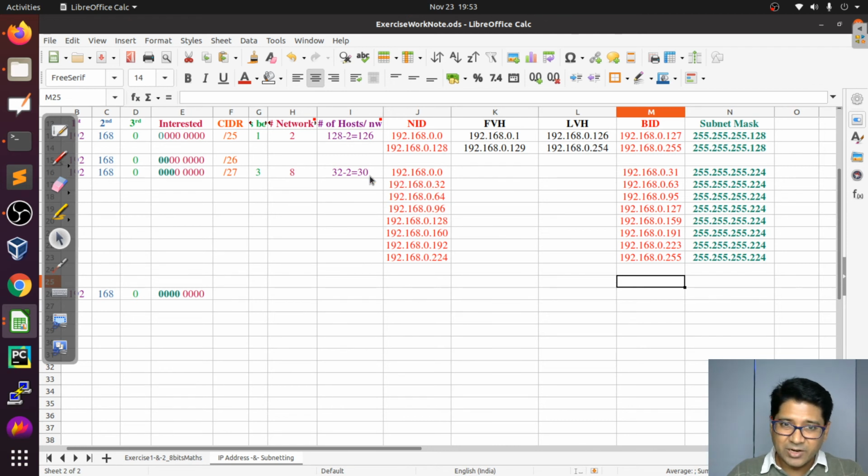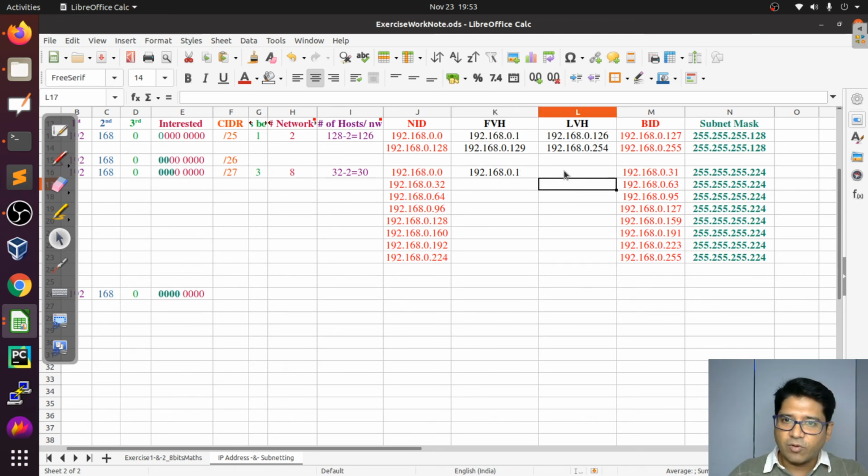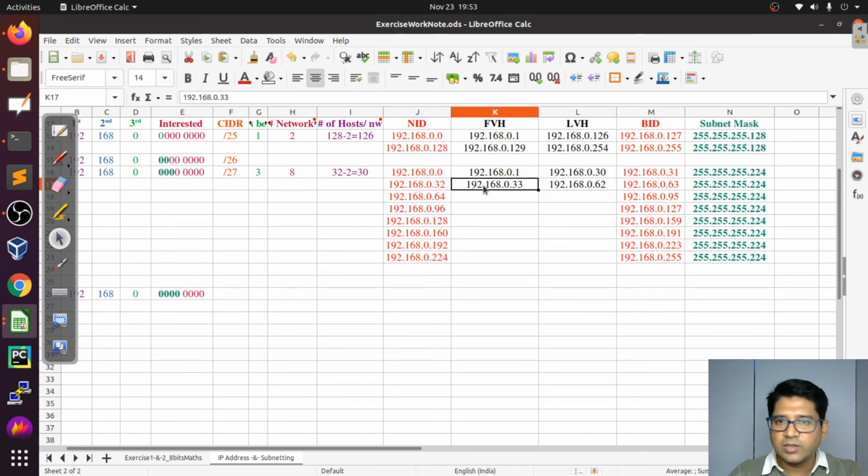This is the 30 hosts. What are the 30 hosts? Starting from 192.168.0.1 up to 30. In the same way we calculate my first IP, 192.168.0.33, and the last IP in the same way. This is my 62, one IP before the broadcast, the last valid host. Same way we're going to complete this.